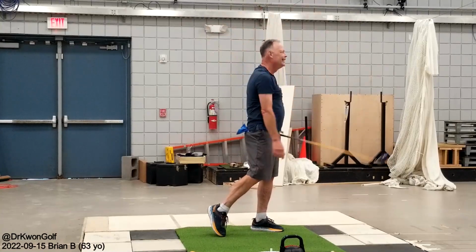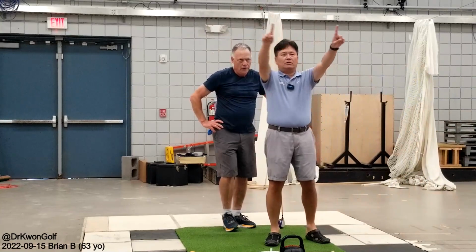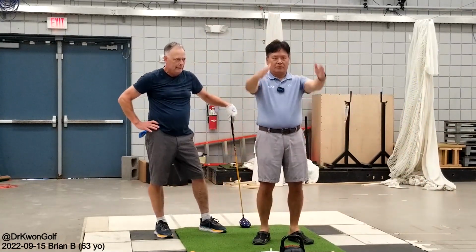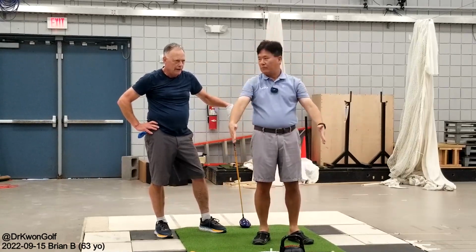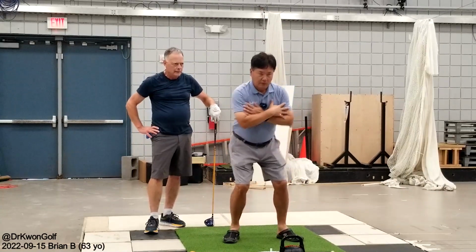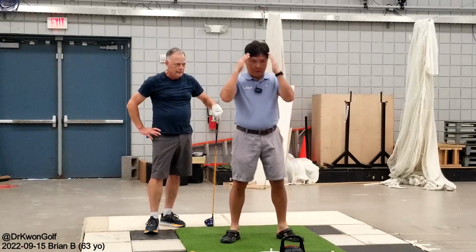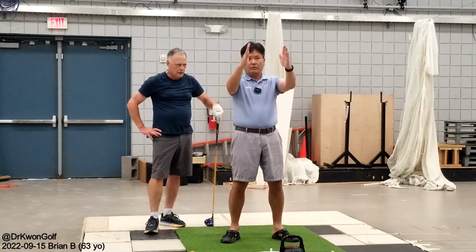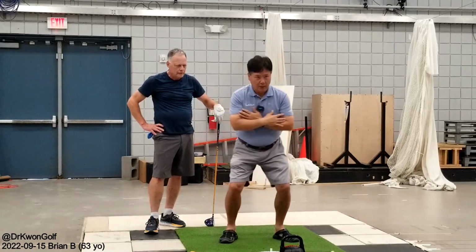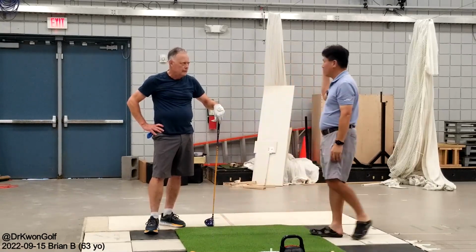Now, that's it. And imagine you have a large mirror in front of you. And you put two tapes here, giving you the cone-shaped space. So in front here, you watch your body motion. So keep the head reasonably stationary, and then your pelvis is going a lot here.